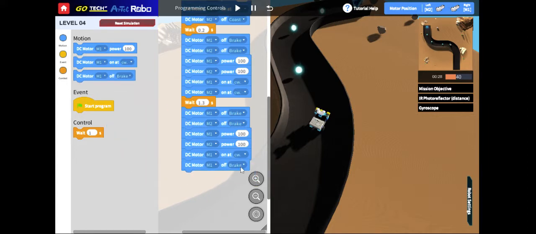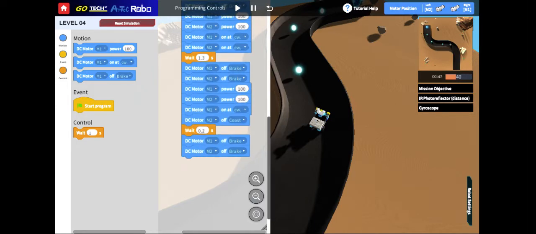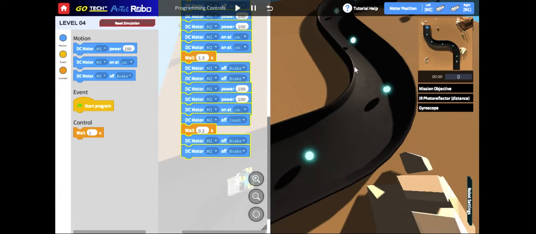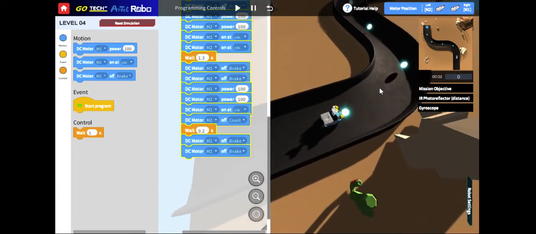M2 will be in the coast condition. M2. Alright. Don't brake. You just use the coast. Alright. And then how many seconds do you want your robot to move? Just now 0.2. Just use the same one because we just need to make your robot slightly turn to the left or to the right, and then don't forget to brake. What happens if you don't put the brake? Your robot will remain to turn, without stopping. So let's see, is 0.2 enough or not for turning?